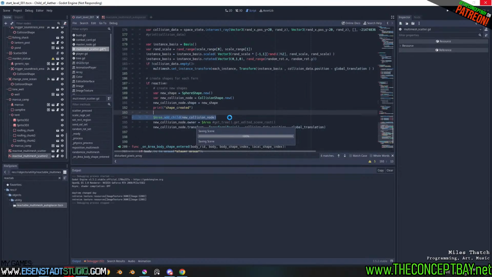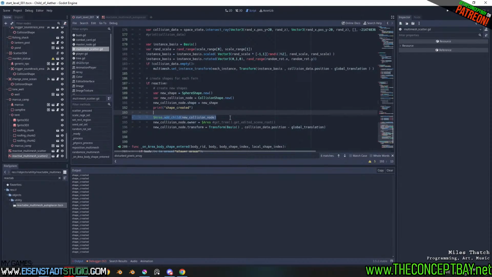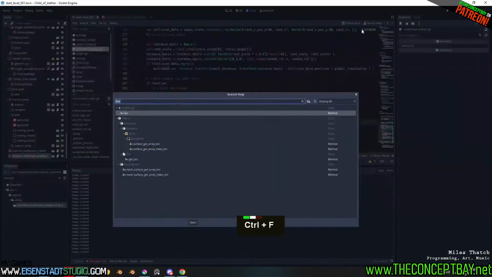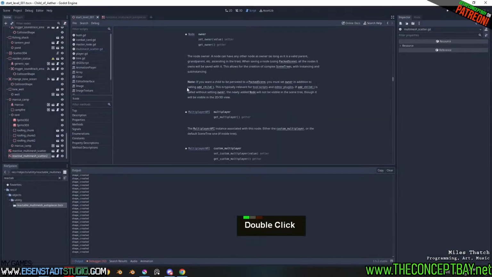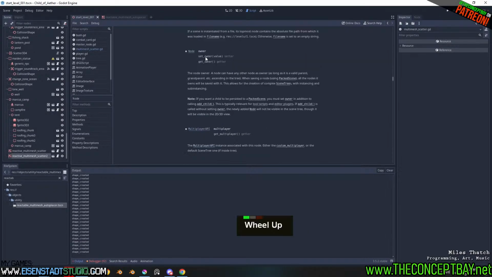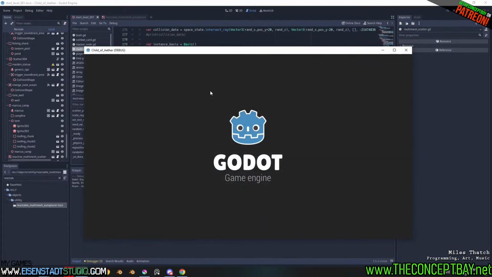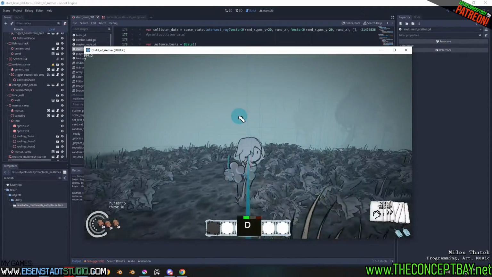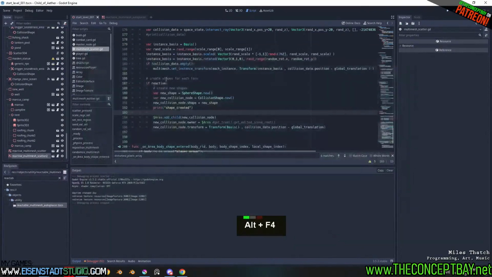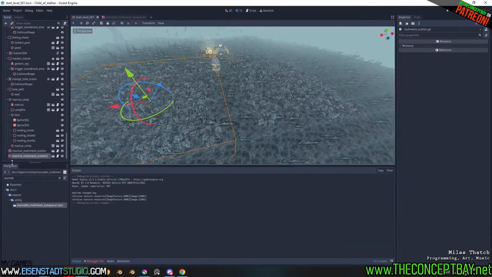I think also owner takes the path to a node. No, it just takes the node. Okay. So for all intents and purposes, it should be working now, unless we have to regenerate it. Yeah, we don't see shapes, so it's not there.